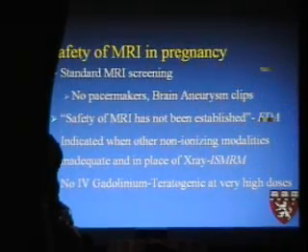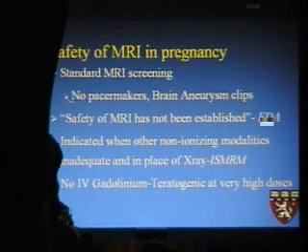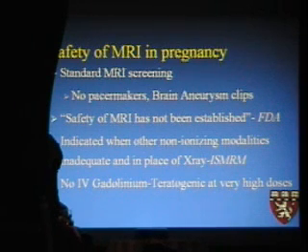Is it safe? Well, the safety of MRI has not been established according to the FDA in pregnancy, but clearly one standardly screens the patient for pacemakers and everything else, and then when nothing else can be done, it should be used. It's the next best test after ultrasound. Ultrasound normally can do extremely well, and so this is clearly a second line and is useful as a supportive modality.